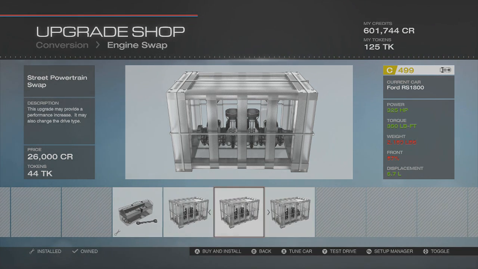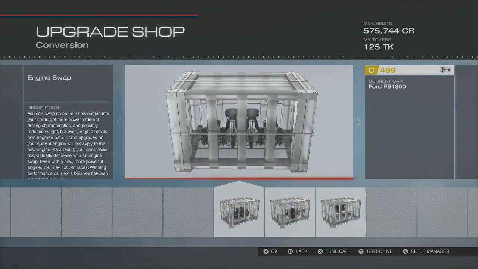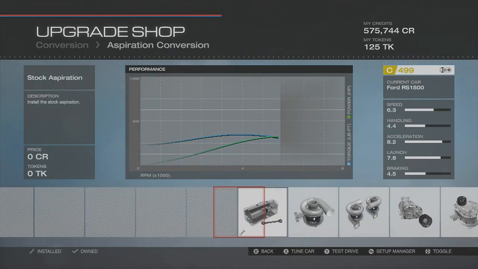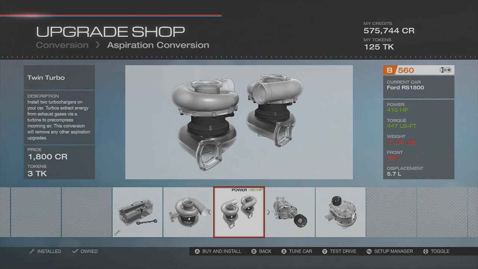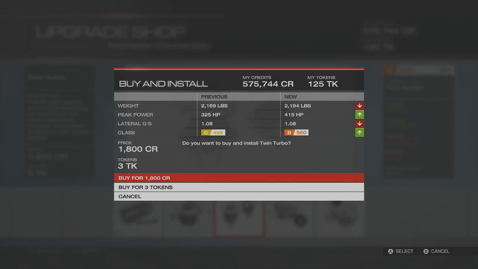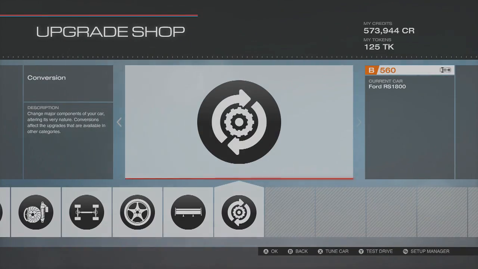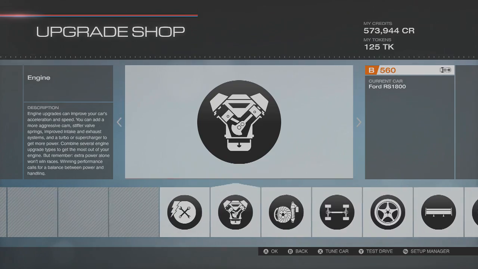Ooh, that's tempting. That's really tempting. So tempting, in fact, that we're going to do it, because that's a huge swap. Wow. And go ahead, it's twin turbo. Whoo, twin turbo LS in a car this small and this light is going to be insane.